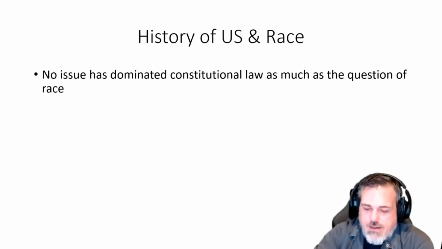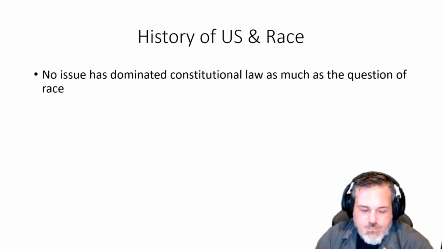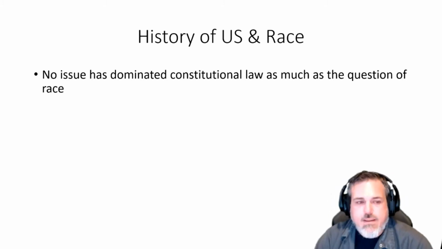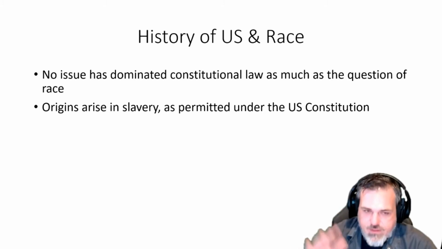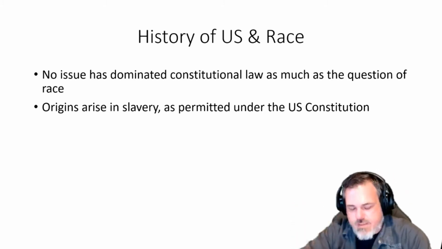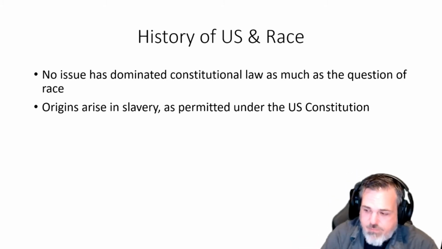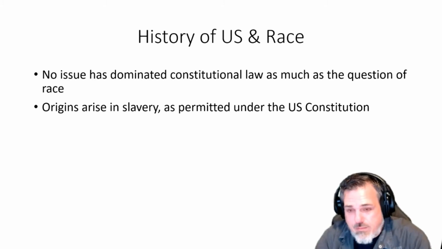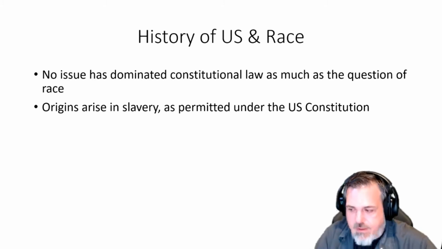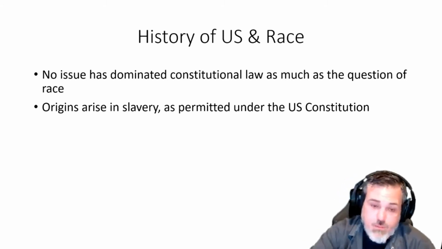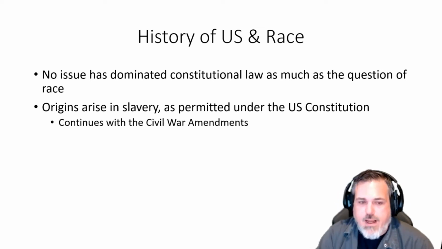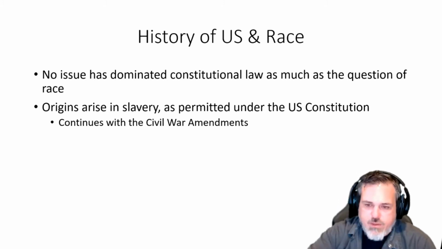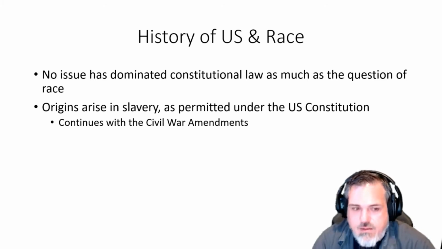And so we're going to look at it in a very limited way in the context of this class, understanding that there's a lot more out there that I just don't have time to cover. So the origins of these race-based distinctions in the Constitution absolutely arise because of slavery, and furthermore arise because the Constitution absolutely permitted slavery. The Constitution explicitly mentions the institution of slavery, and furthermore explicitly allows it and even makes rules surrounding it. And this continues through the Civil War amendments, the 13th, 14th, and 15th Amendment. We can see that slavery is very much a continuous thing in terms of constitutional law, and it's something that we still litigate up to this point.